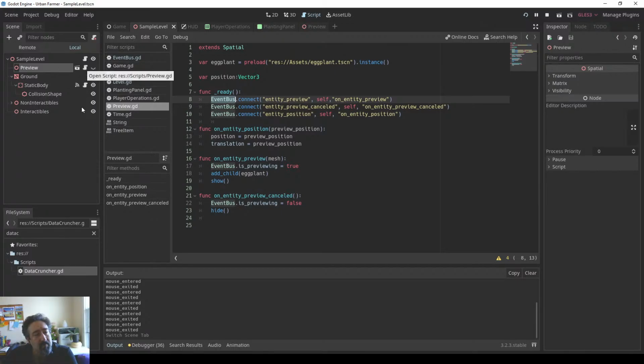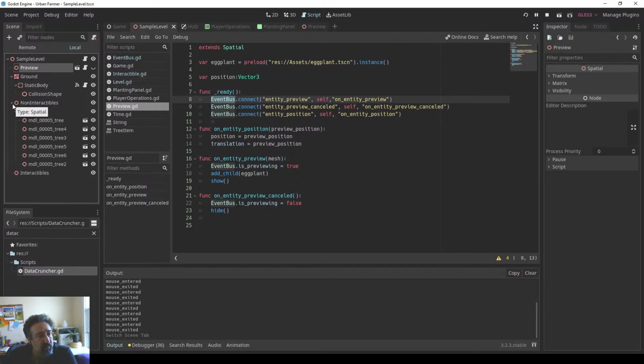So essentially, neither of these guys know that they are kind of siblings. When we want to place an object in the game world, which is in this sample, our early decision was to put interactable items in this node here, and then other non-interactable things in the group here.